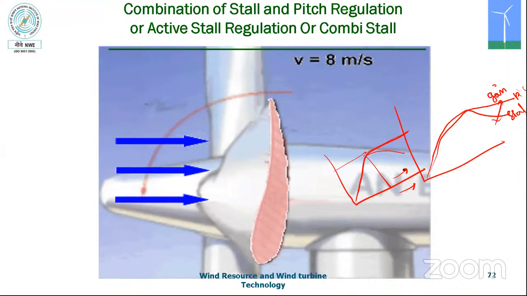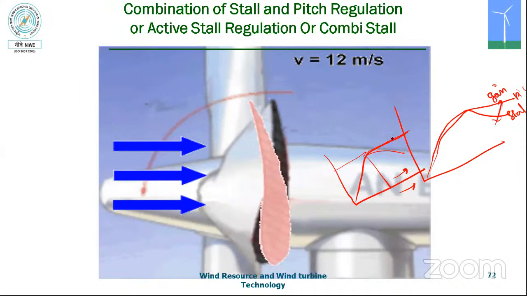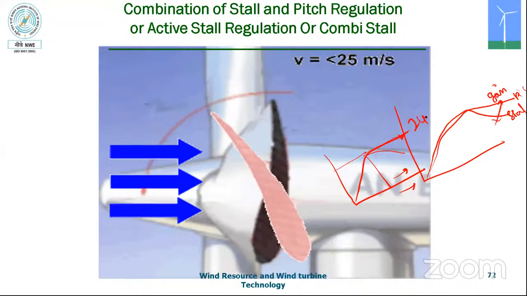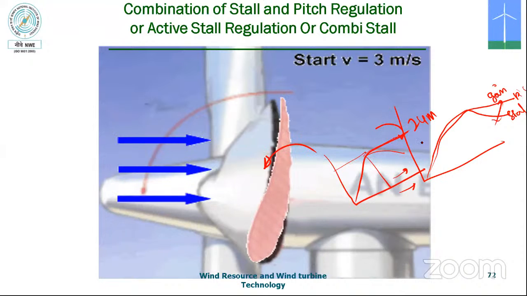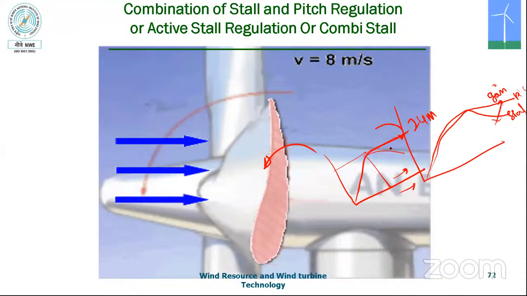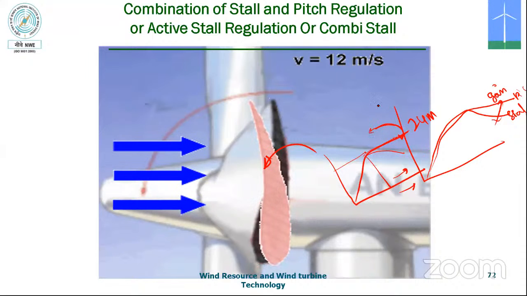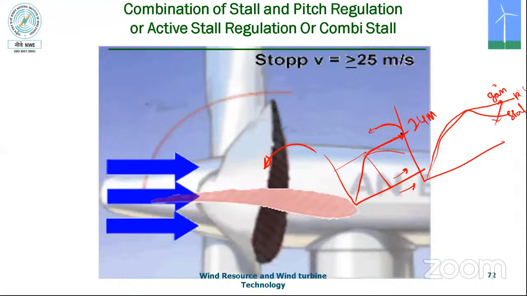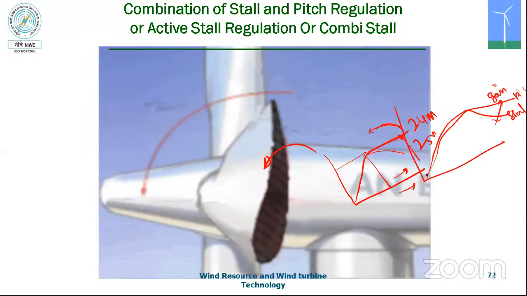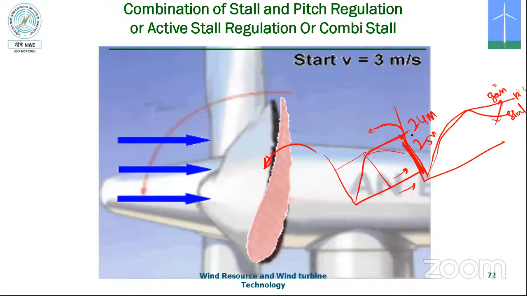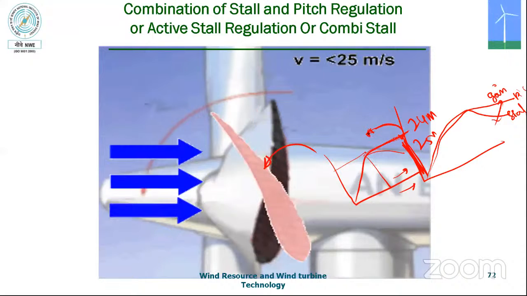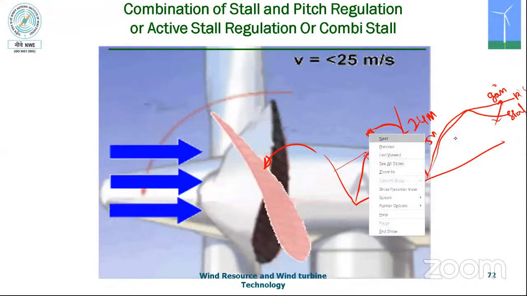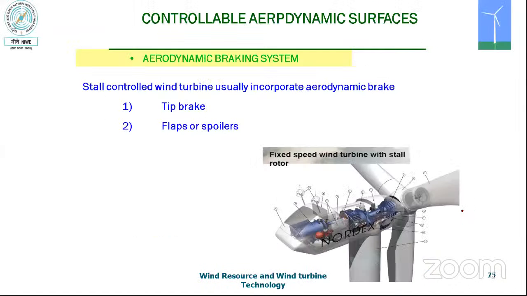But in the active stall turbine, what is happening there? Even when it reaches the limit of 24 meters per second, it does negative pitching. So this is called negative pitching. It always maintains constant power, because the pitch control machine, when it reaches 25 meters per second, shuts down. But in this turbine, when it does negative pitching, that is stalling, it always maintains the constant power. So that is the advantage of these stalling machines, the active stall turbine.